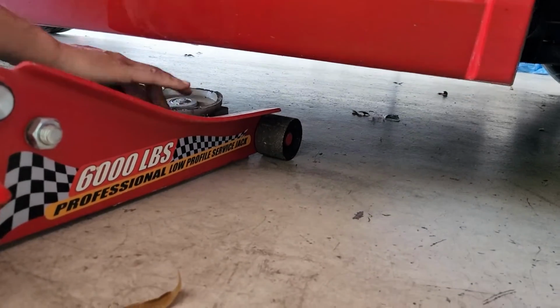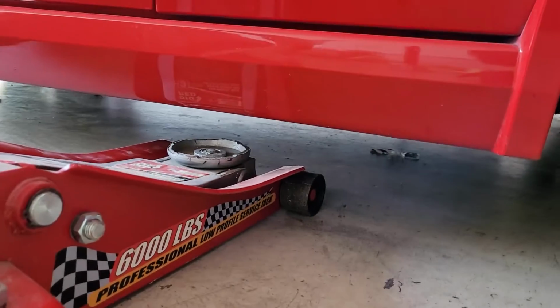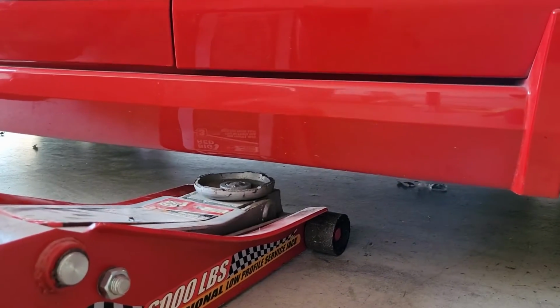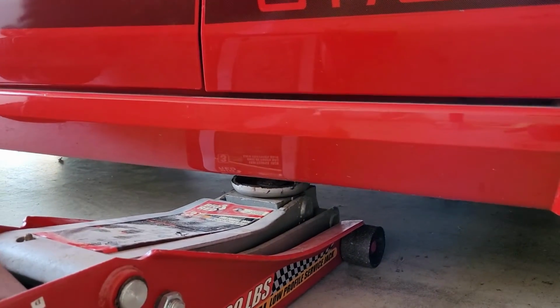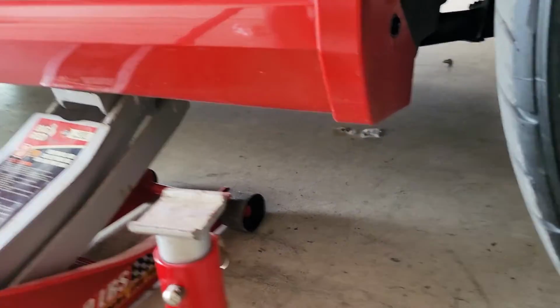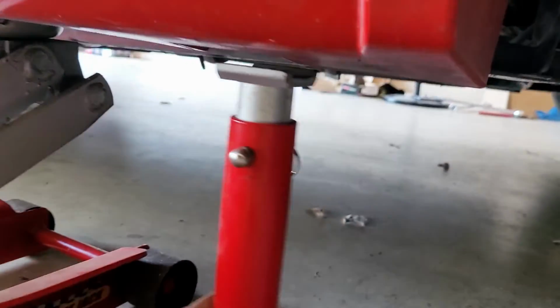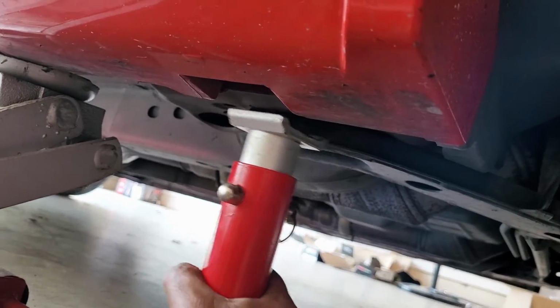You align it exactly. If you have any additional side skirts on your car, be sure it clears. And you might want to put a rag on it to avoid any possible scratches. Always lift high enough to be able to put the jack stand on there. It should have little grooves on the bottom of the car, already pre-done. That's where to go.